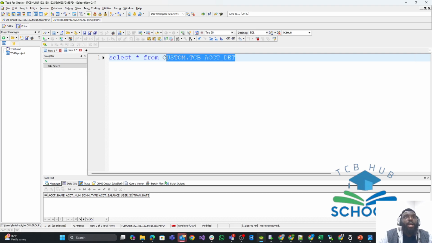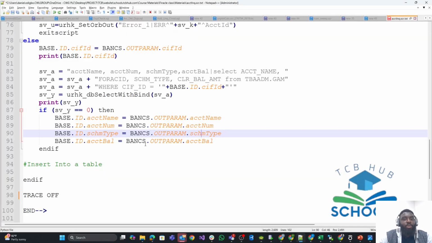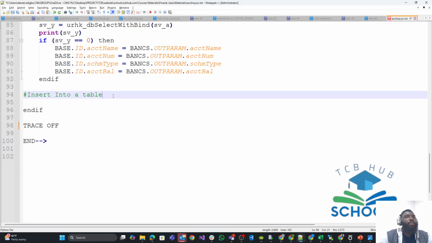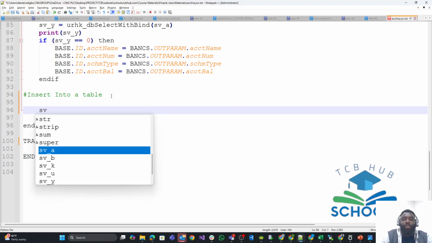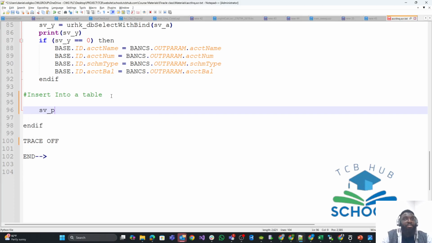Now we'll take this back into the script to perform an insert in the script. I just copy that table and I'm going to write an insert here in the script, okay? So this comment here is just saying that at this point, I'm going to be inserting a record into this table. How do we start that? We start by assigning it to a scratchpad variable. I'm going to assign it to sb underscore, let's say p, okay? Or let's say f, depending on what you want, okay?